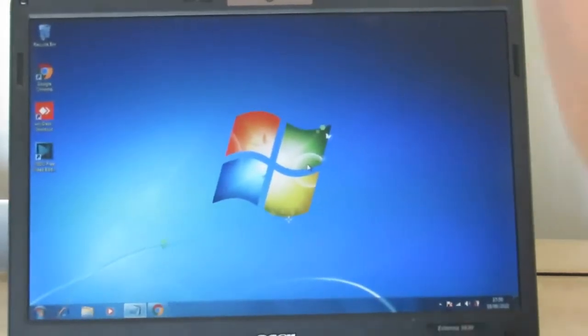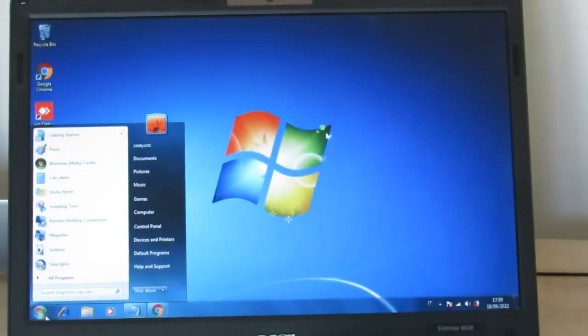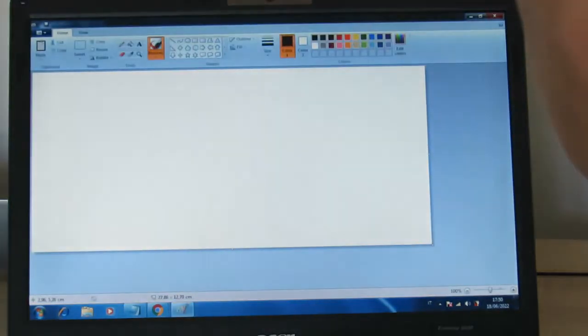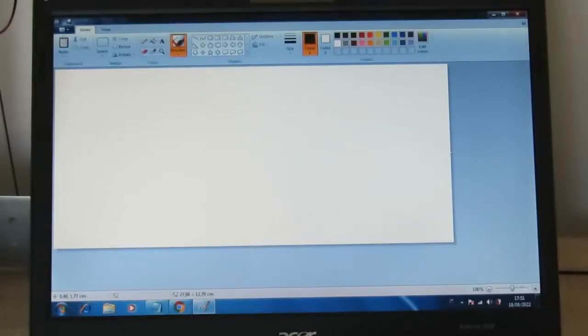So I open Microsoft Paint or another graphic program, and I draw some circles.